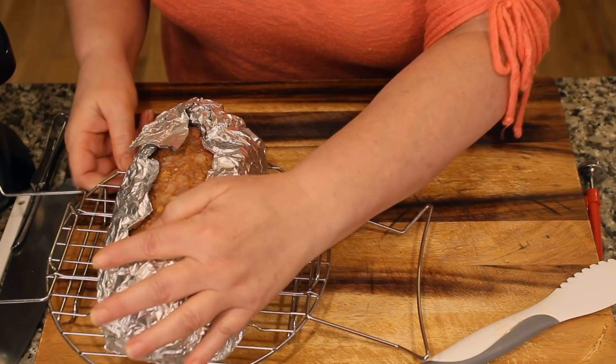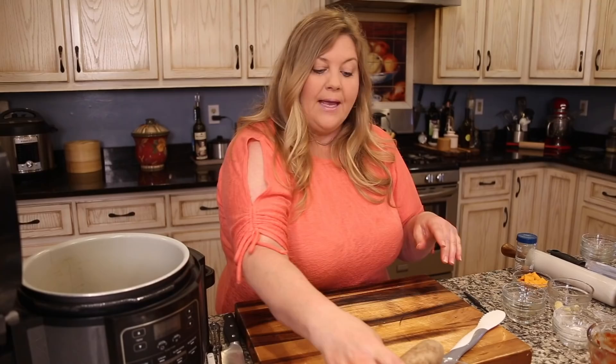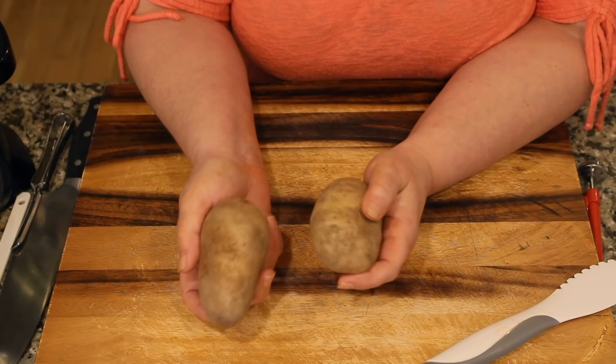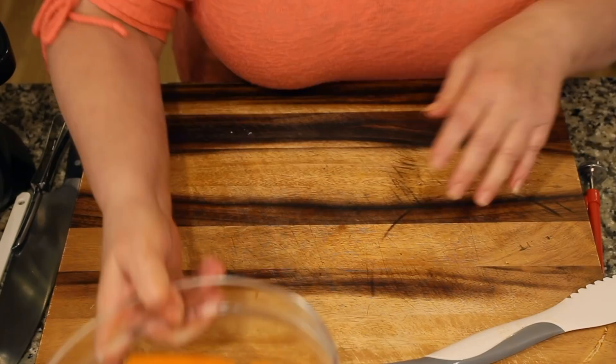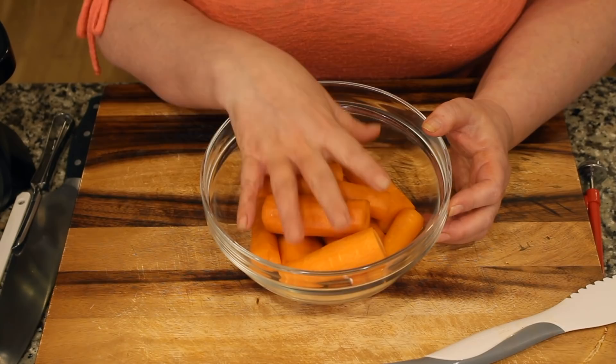The meatloaf is done; set it to the side and wash your hands. Now for the carrots — I have one and a half pounds, already peeled and cut in half. Don't use really skinny carrots because they'll overcook. You don't want to slice them and can't always leave them whole, but keep them in the largest pieces possible because 30 to 35 minutes is a long pressure cooking time.